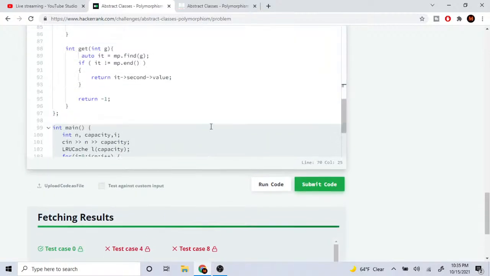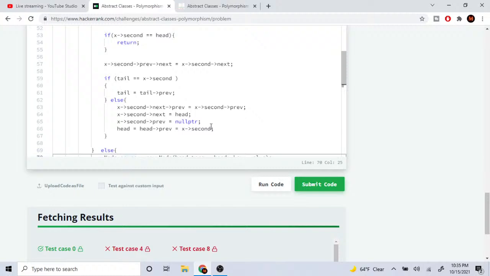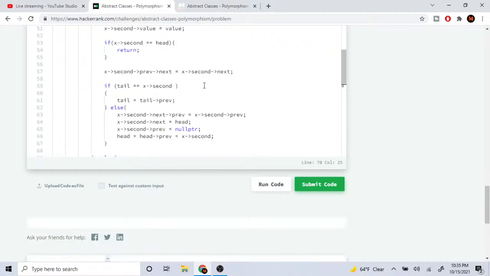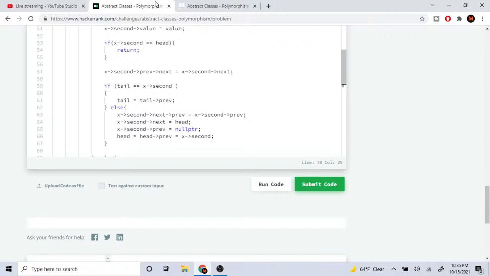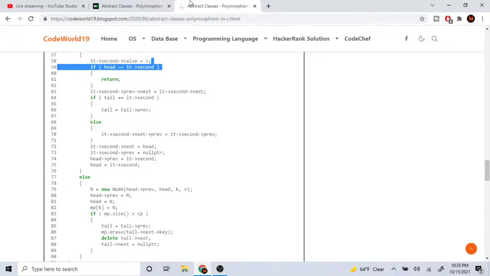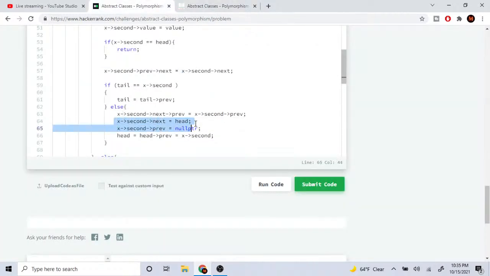Still wrong. What am I doing wrong? Oh, this is supposed to be outside.